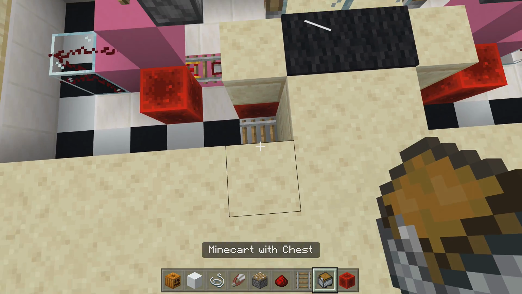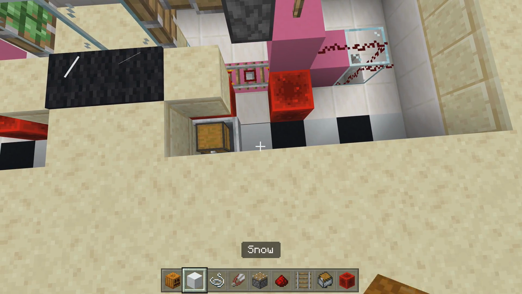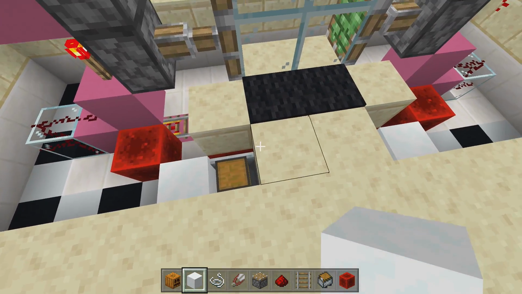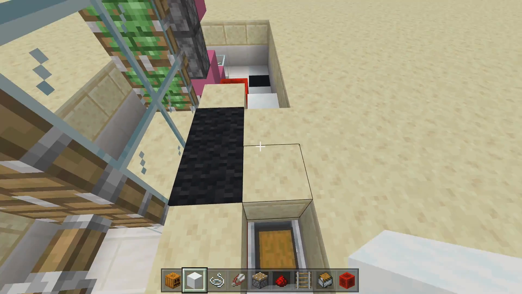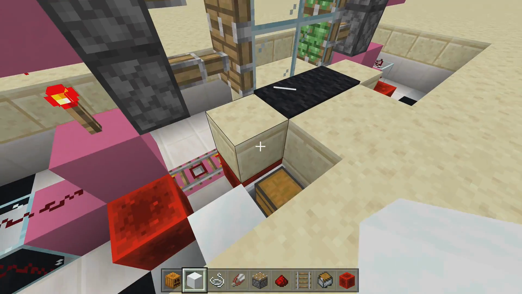here, and then place a minecart with a chest right here, and a minecart with a chest right here, and then place a block on the sides of them so they cannot move. What this does is, when you're coming through the door, if a golem gets pushed this way, they won't get stuck on this side of the cauldron. This minecart with the chest will push them back into place.